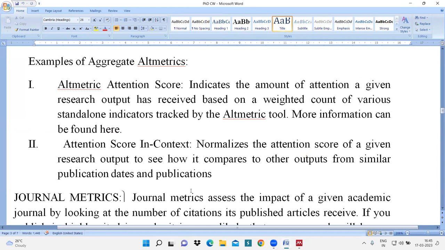Suppose when we are providing the email, when we are communicating through official mail or anything, at the end of the email there is a signature column, after regards, that is automatic, engraved on it. We edit it according to our needs. So whenever we provide that signature, we can give the links of our publications within it.